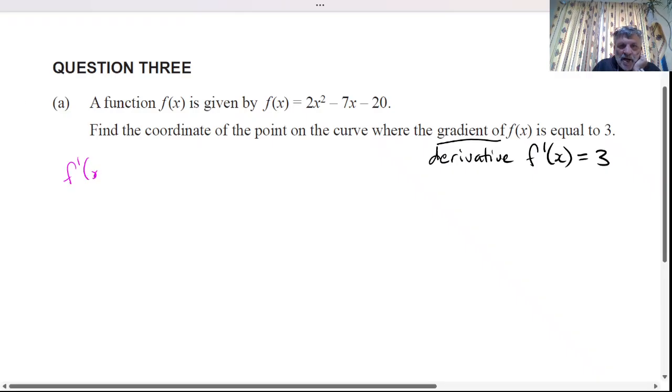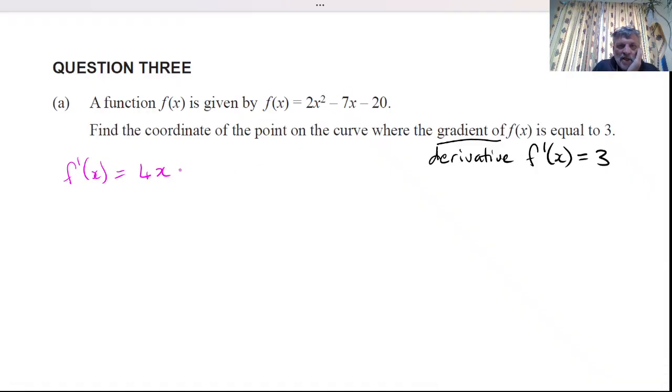So let's just go about that. We need to differentiate. You differentiate by multiplying the power in front, 4x, and reduce the power by 1. So 2 goes down to 1. We don't write the 1 in. When it's a linear term, it's just the coefficient. It's the same thing, multiply by 1, and x to the 0 is 1. Little simplification there, and then here the same thing. This is x to the 0, and 0 times anything is 0. So this term vanishes when we differentiate it.